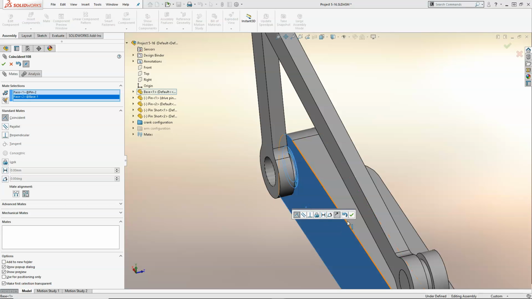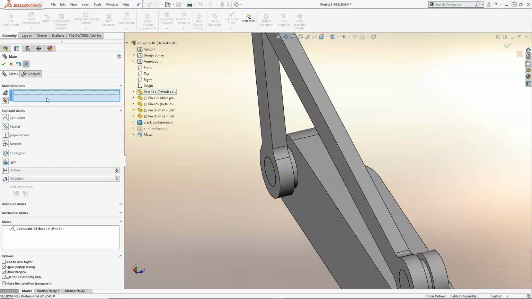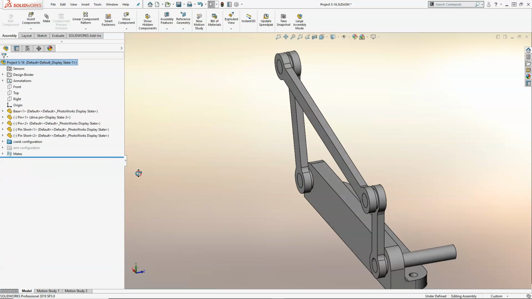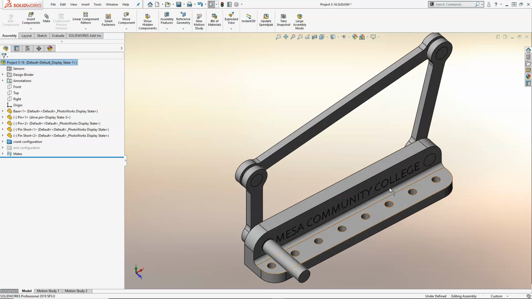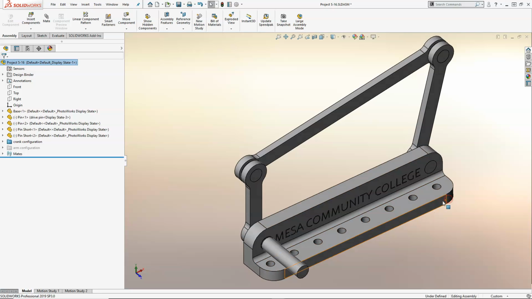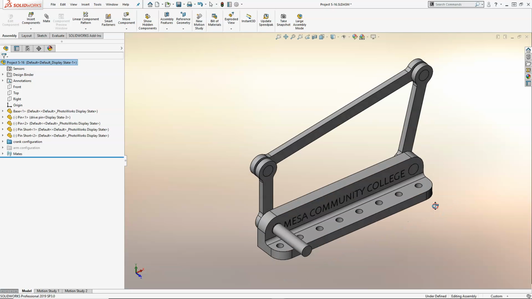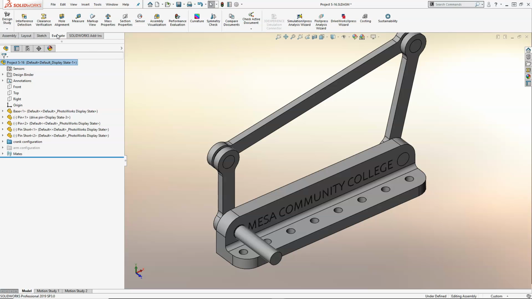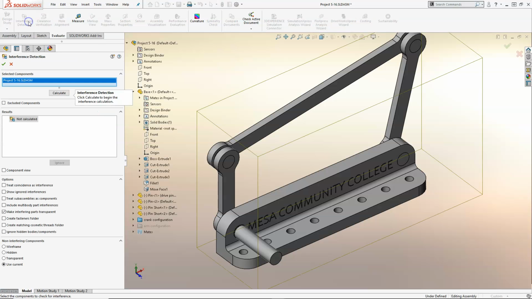I'll go ahead and pick and hit OK. Alright, so it was just that one concentric mate edge to edge that could no longer line up. So that's kind of my preference of concentric from face to face and coincident face to face. Edges are okay, but if we have a problem, it's usually going to be because of an edge or a point. Alright, so some of the other tools that we're going to be able to look at are interference detections.